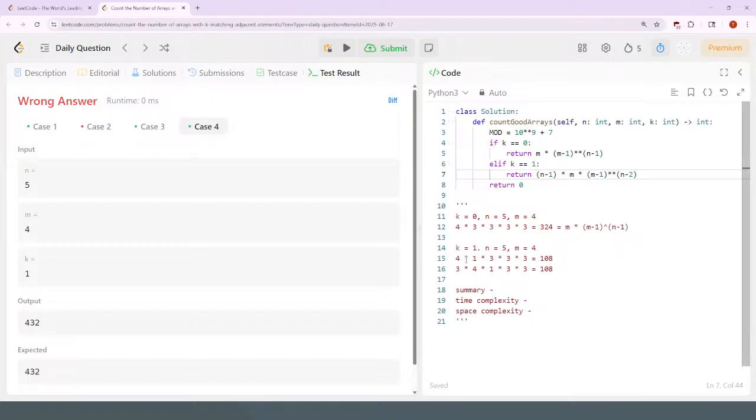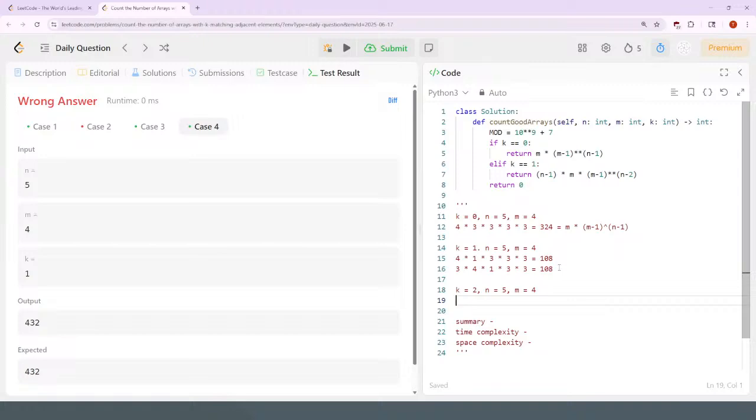Ooh, did I miscalculate this? So my formula worked, but it's 108 for each iteration of this, and there are 4 different iterations, so it'd be 4 times 108, it's 432, okay. So that's fine. All right, moving on. K equals 2. I'm going to do this until hopefully I can generalize to k equals whatever.